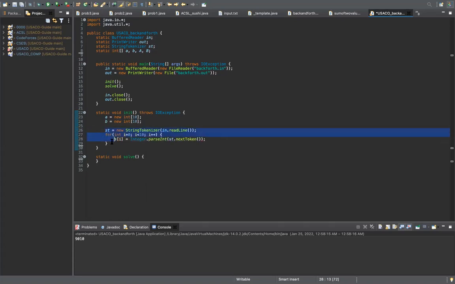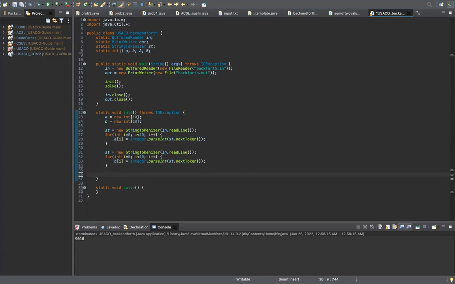And we do the same thing for B. So I'll just copy and paste and make sure to change the array to B. I'll also initialize the capital arrays.